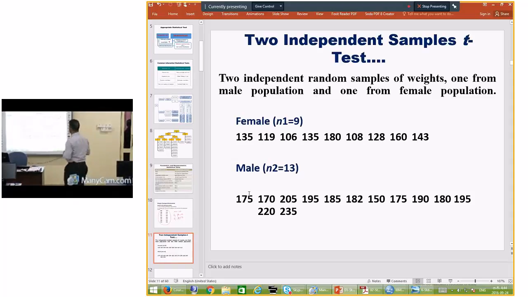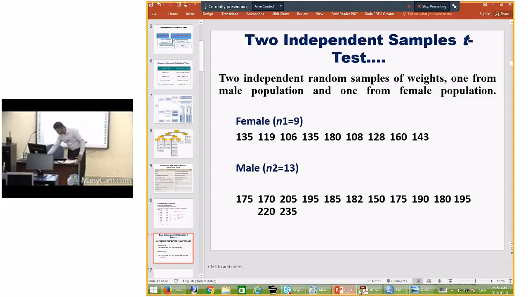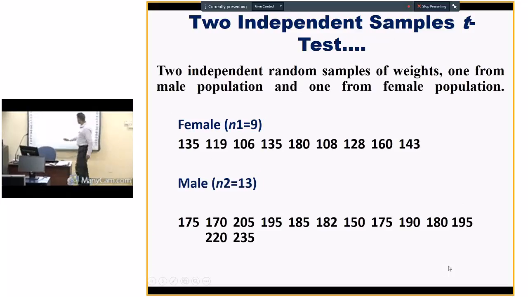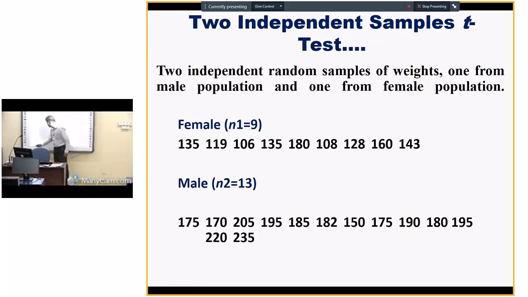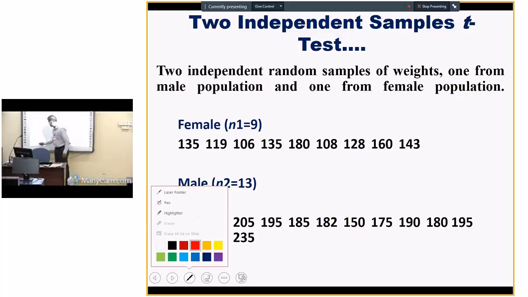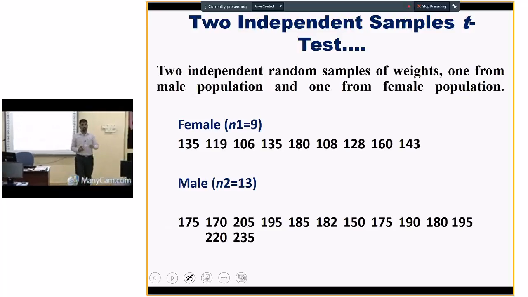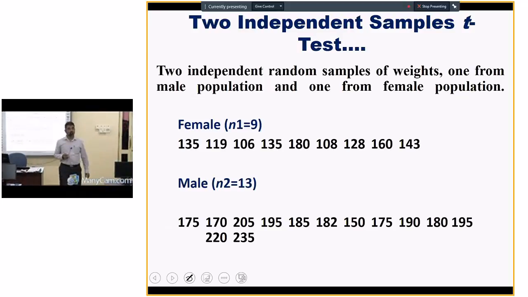Then please arrange your SPSS worksheet based on these results. How to organize this is also very important. Now you have two variables here. How many variables here? Two. What are they?